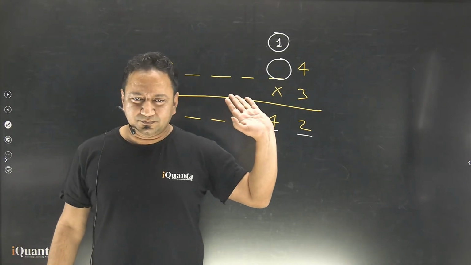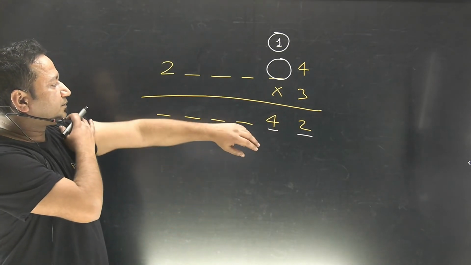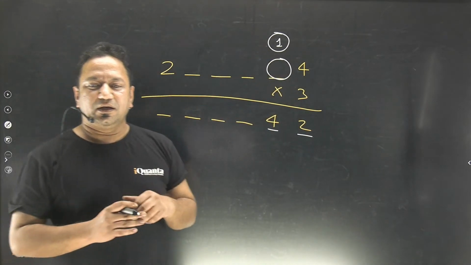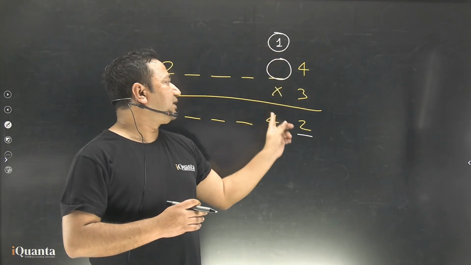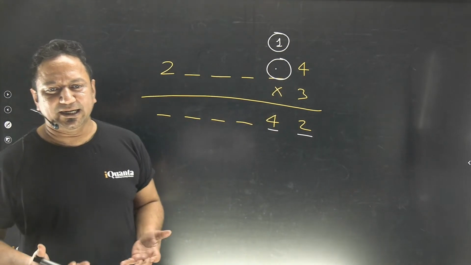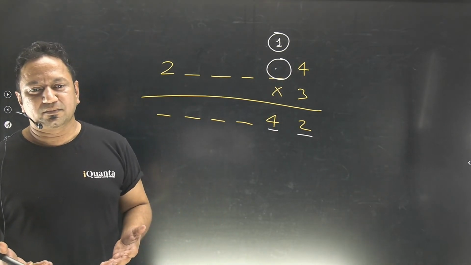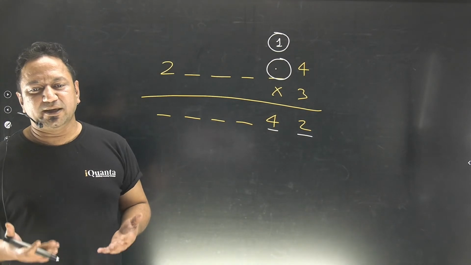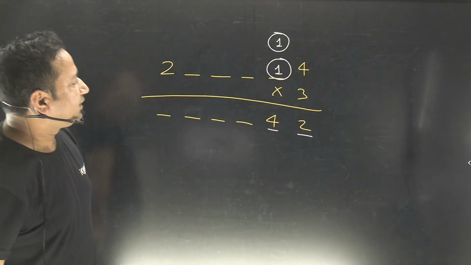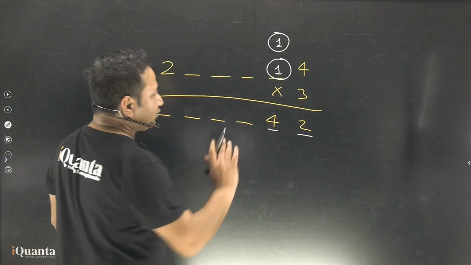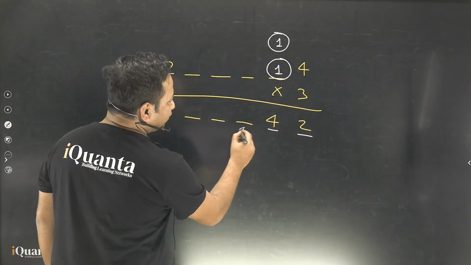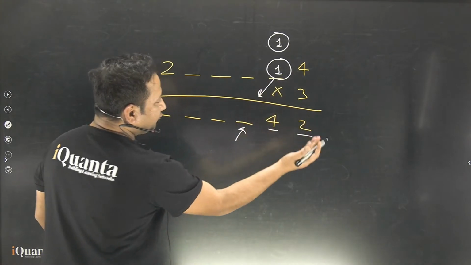Cool. Understood? Okay. So 3 1s are 3 plus 1 is 4. If 3 is multiplied by something, then we add 1 and it becomes 4. That means 3 multiplied by that something should end at 3 itself. And that is possible in one case, if this thing is 1. Got it? We are done with this. So far, so good. According to the question, this digit should be equal to this digit, you know, 1 placed towards the left.